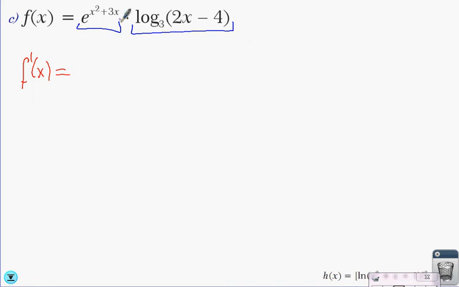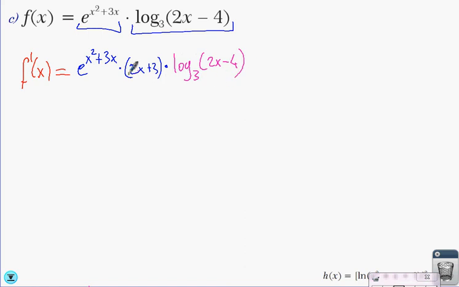So the derivative of first, it's an exponential function, so we will use the rule of the exponential function, which is first you write the same function as it is, then times ln of the same base, ln e it will be, so it's going to be equal to 1, then times the derivative of the power part. Let's do that. Power 2 comes here, and power 1 goes there, it becomes plus 3, times the second function as it is, log base 3 of x minus 4.